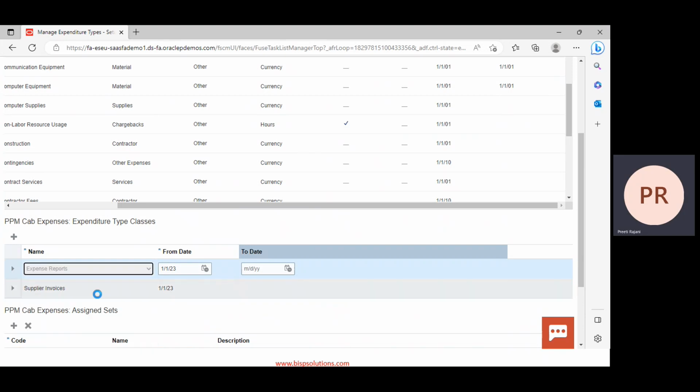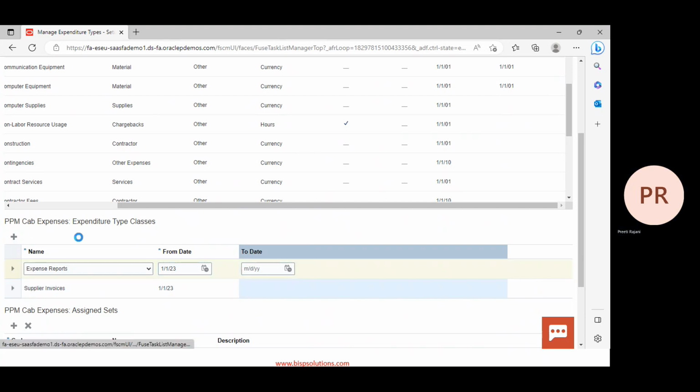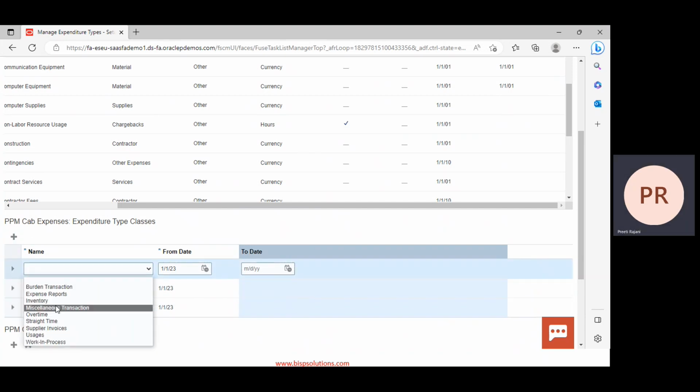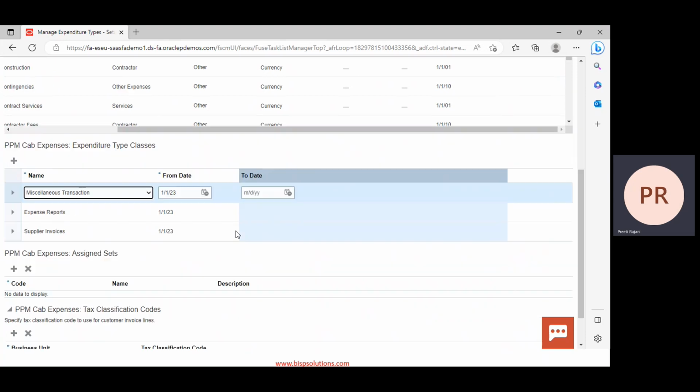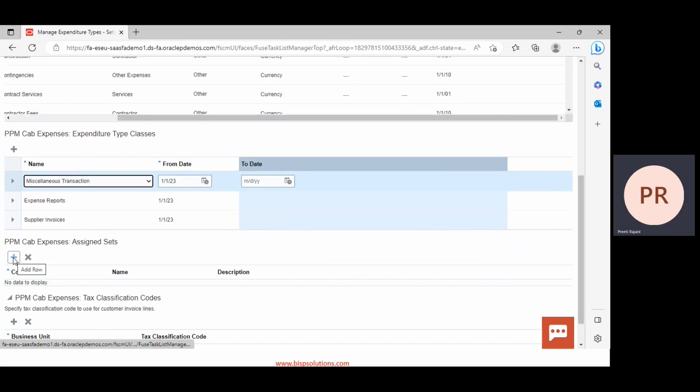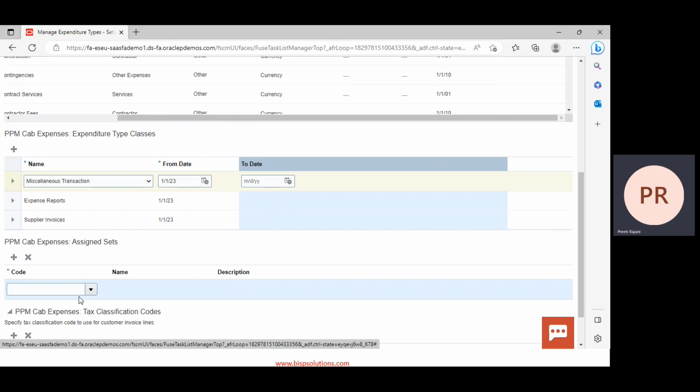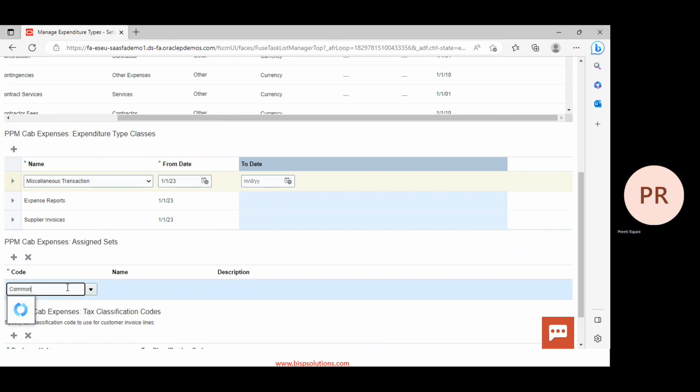Even while creating expense reports, I want to use these cab expenses. Also, while creating the miscellaneous transaction in the project, I can use these cab expenses. It should be allowed to use there. Now, give the reference data set here. I'm using it as common.